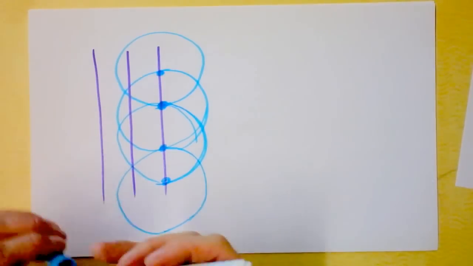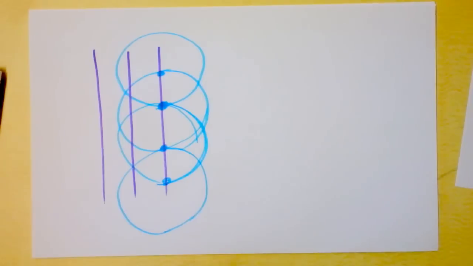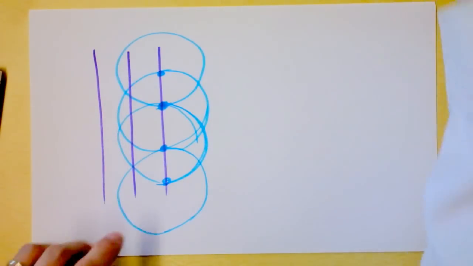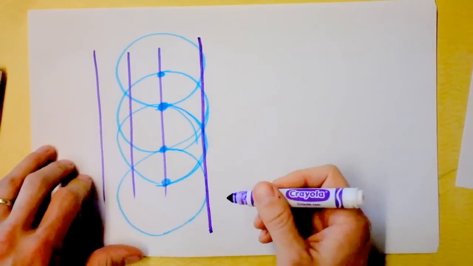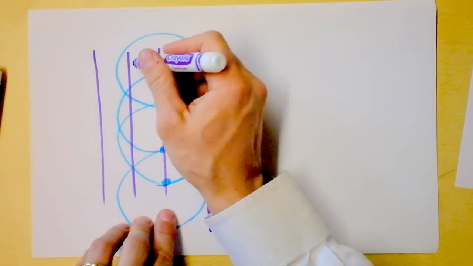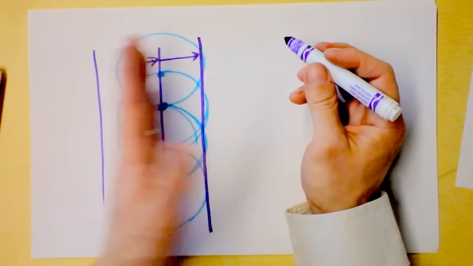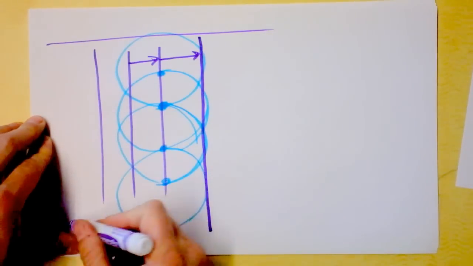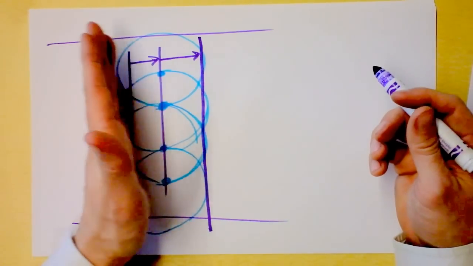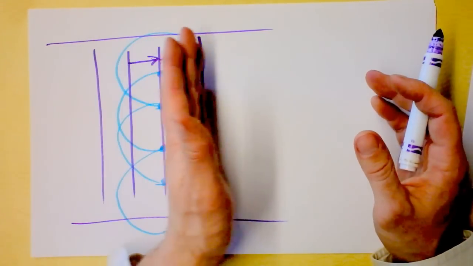Now, the interesting thing about this new wave that's been formed by each of these four points here is that we're going to get constructive interference right here at the front. And the cool thing is that a moment later, this wave became that wave, and this wave becomes that wave, and so that's the progression of the wave. If we've got a flat wall here and a flat wall here, that wave's just gonna move right on through, and Huygens' principle is simply a statement that plane waves can move unimpeded.